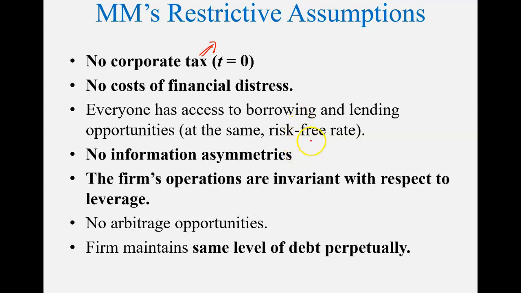So they said that in this sort of a world, capital structure does not matter. And they were quick to realize that this assumption in particular of zero taxes was not a realistic one. So they later on relaxed this assumption, and we're going to do the same. They relaxed this assumption and then showed how their results would change as a result. So MM1, in this world at least, means capital structure does not matter.